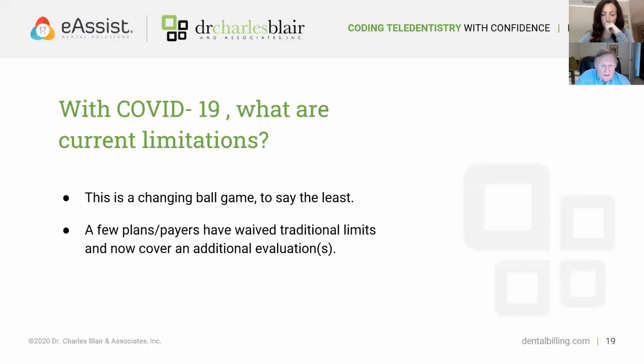So what about with COVID-19? What are the current limitations? Well, like I said on the earlier slide, this is a changing ball game, to say the least, but here's the good news. A few payers at this point have waived these traditional limits, and they now cover additional evaluations. Some of them say they're only going to cover these additional evaluations for like a 2-month period. So there are some handcuffs.